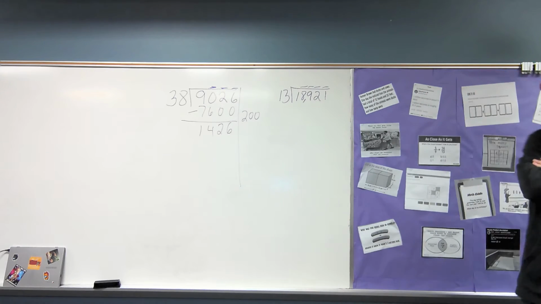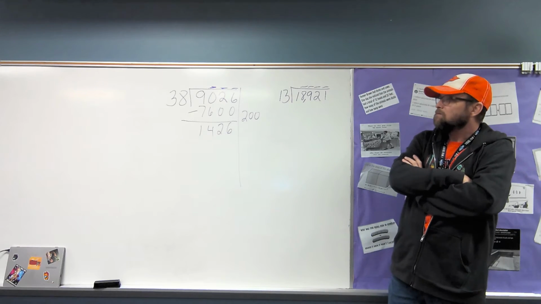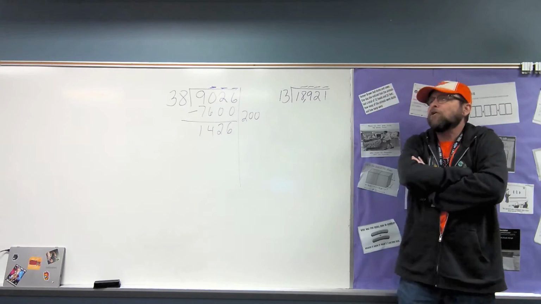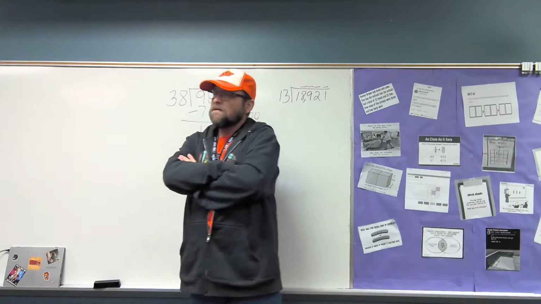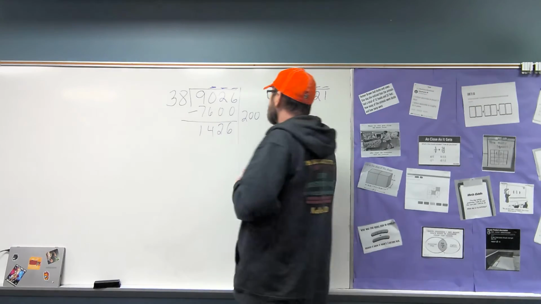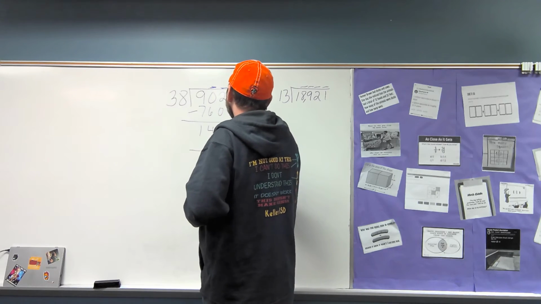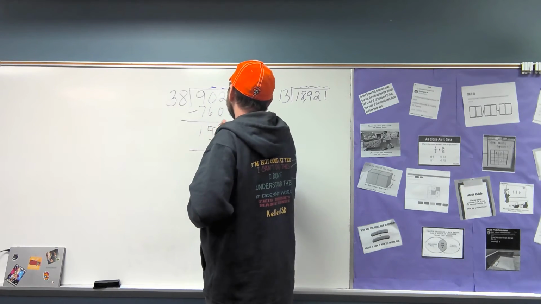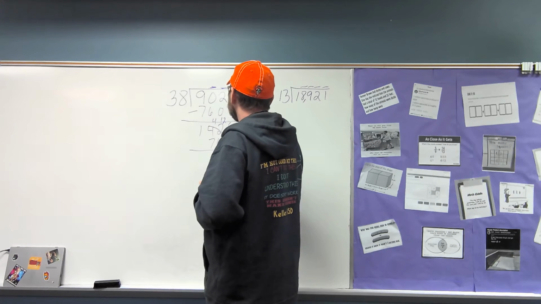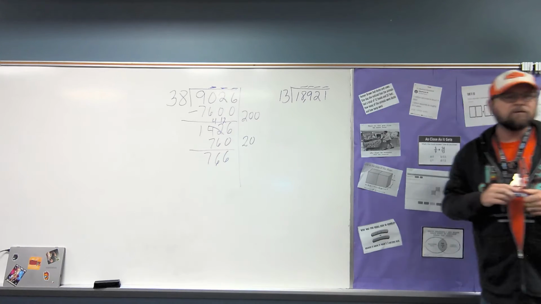Can I use 10? Yeah. Can I use 20? Yes. So what's 38 times 20? What was 38 times 10? 380. So what would 38 times 20 be? 760. So let's do 20. We'll get 760. We'll get 6. Change this to 40. I'm sorry, 12. That's 6. 7, because 14 minus 7 is 7.